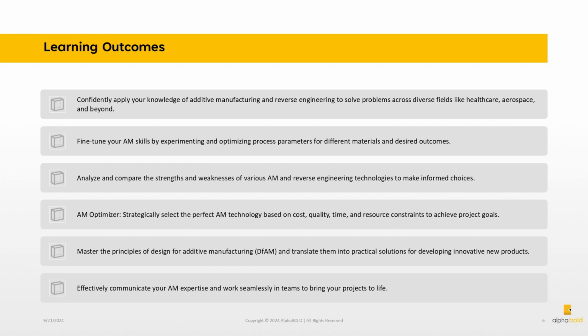Learning outcomes: confidently apply your knowledge of additive manufacturing and reverse engineering to solve problems across diverse fields like healthcare, aerospace, and beyond. Fine-tune your AM skills by experimenting and optimizing process parameters for different materials and desired outcomes. Analyze and compare the strengths and weaknesses of various AM and reverse engineering technologies to make informed choices.